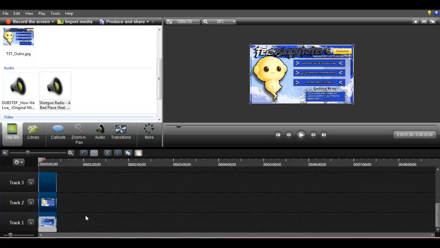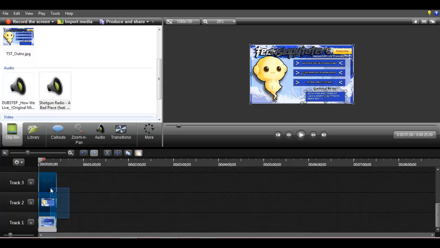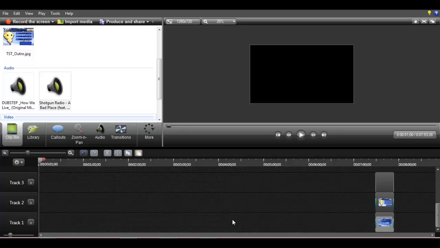So what I did is I put them and arranged them how I want them to be in every video, and I saved the document. And every time I open Camtasia to edit a video for the channel, I open the same save document and just add the clips I want. So what I want to do is take this and drag it out here so it's not in the way for when we put our clips in these areas.